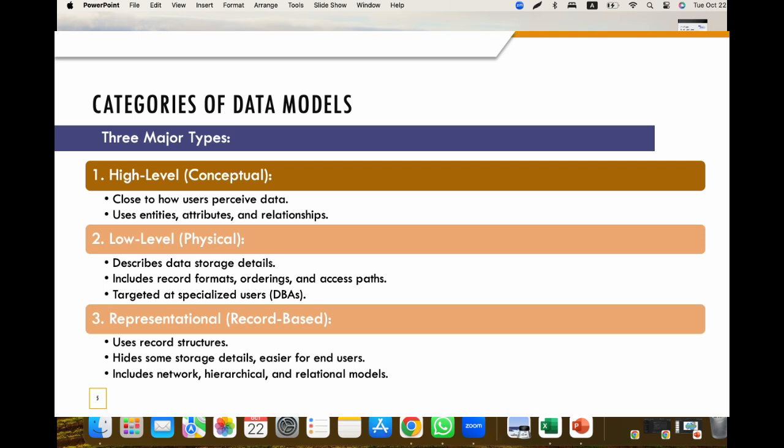The next category is called low-level or physical data models. These models focus more on how data is stored in the computer. They describe details like record format, how the data is organized in storage, record ordering, the sequence in which data is stored, and access path, which is how the data can be accessed efficiently.